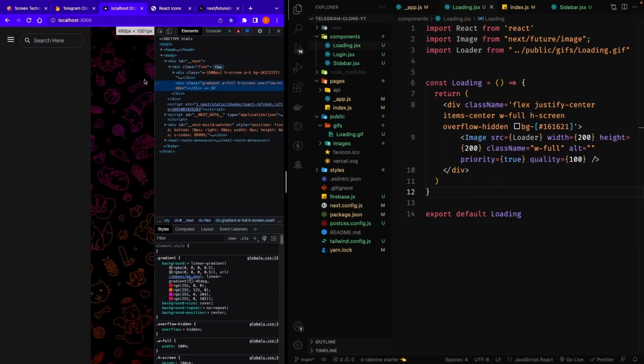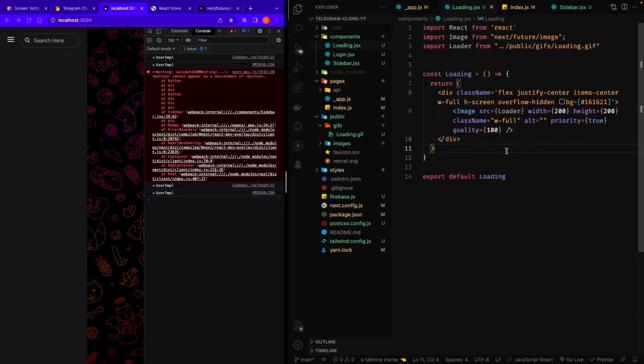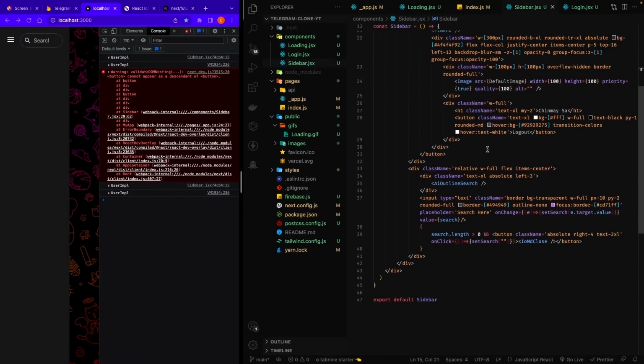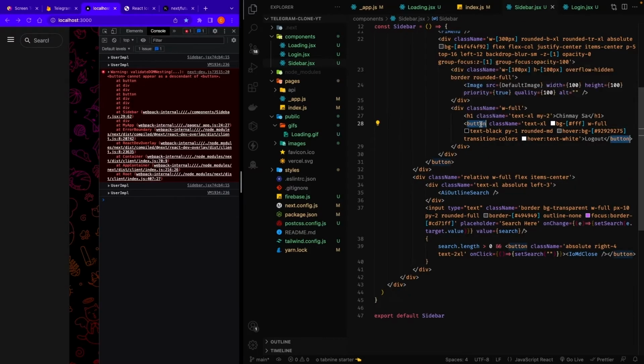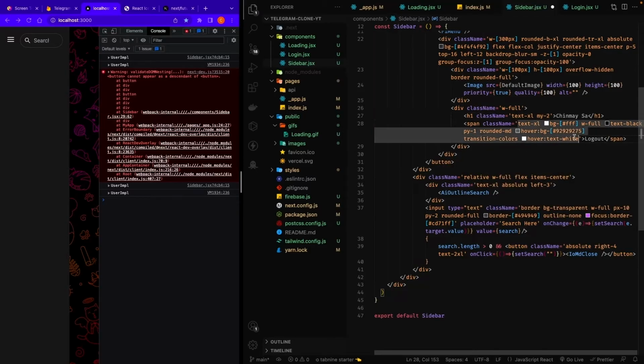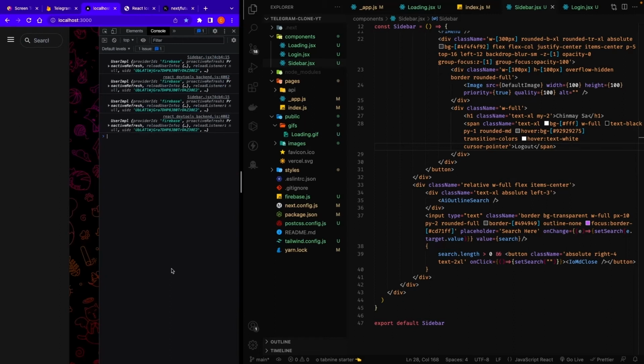Inspect, come here, click on the console, and again it's showing me like this. So it's a warning, validating DOM nesting, inside the sidebar component, button inside div inside button, okay. So what I can do is, we cannot use a button inside another button. So come to the sidebar, and you can find this button. You can just change these two buttons to a span tag, and you can add a cursor pointer to this, save these things. Now reload the page, and you can see there are no issues with any of these things.